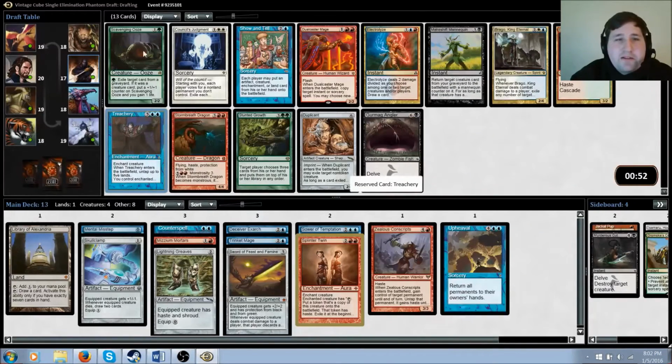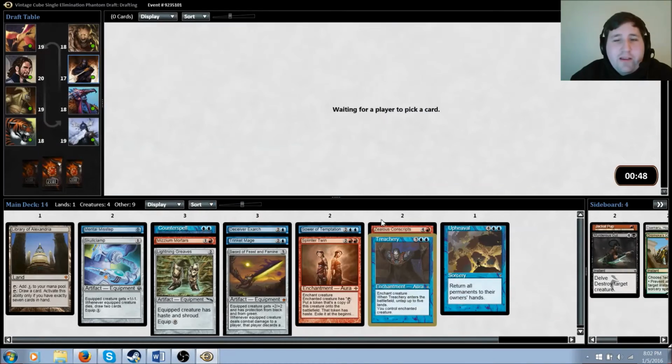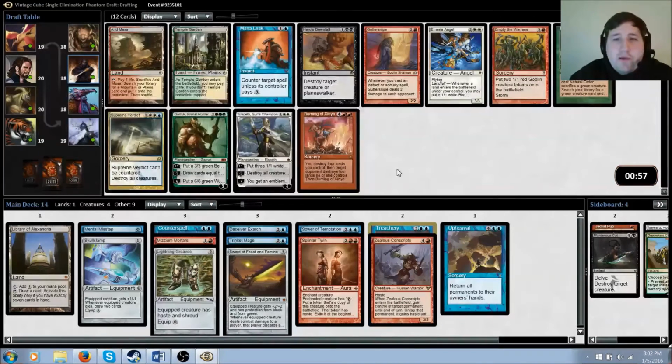Otherwise, I'm not necessarily certain what I'd want out here. But Treachery is just pretty much OP and where we want to be. I like Mana Leak here. I also don't mind Hero's Downfall or any of these Planeswalkers, or even just the fetch land.